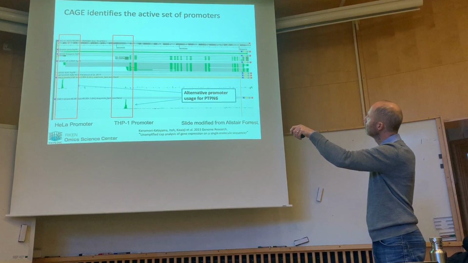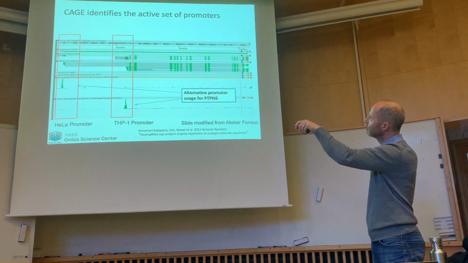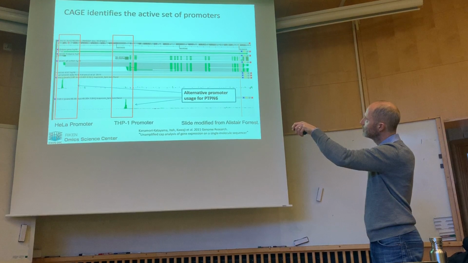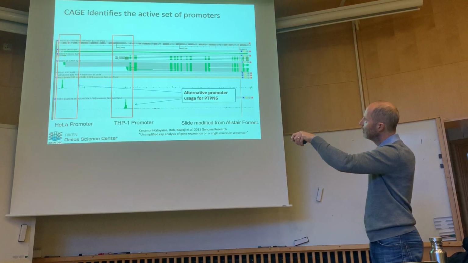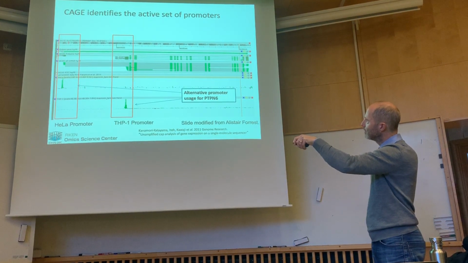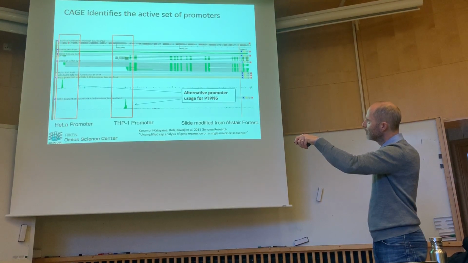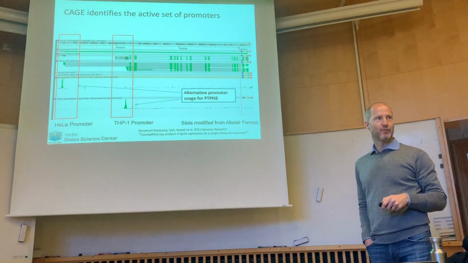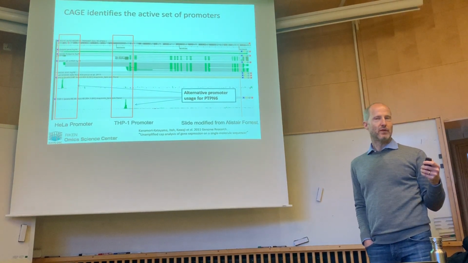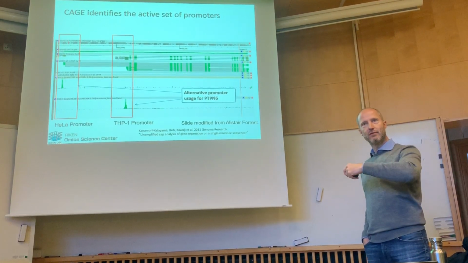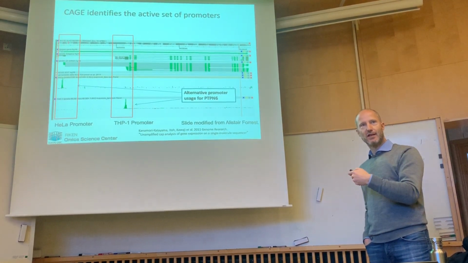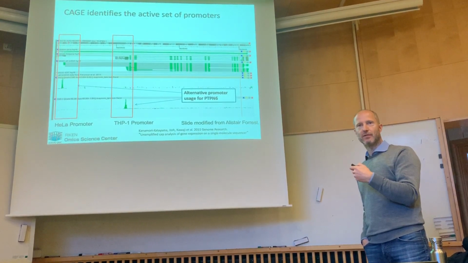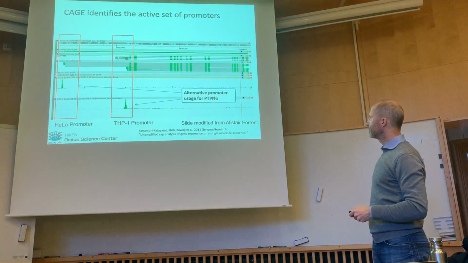you see this whole window is 15 kilobases. So maybe one of these tick marks should be around 1 kb or so. From here to here is maybe 2 kilobases. So this window here would be maybe 1 or 2 kilobases. You see this promoter region is very different to this promoter region, right? So the way that the same gene is regulated in both cell lines is potentially very different. That's very interesting.